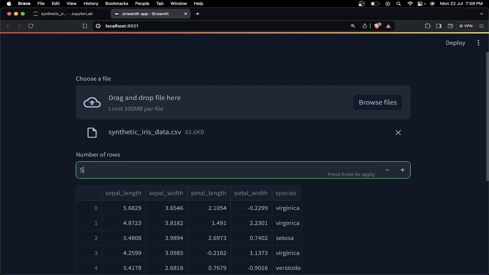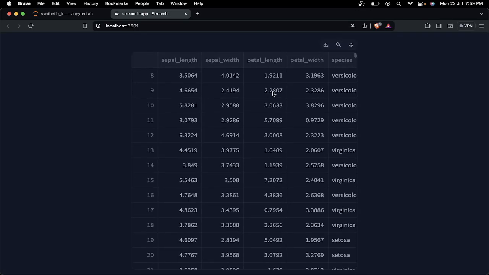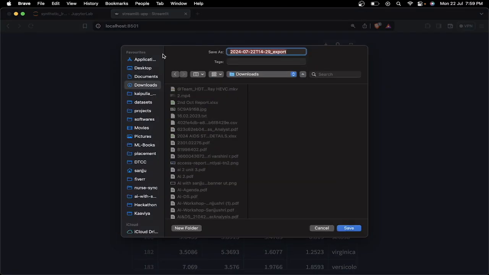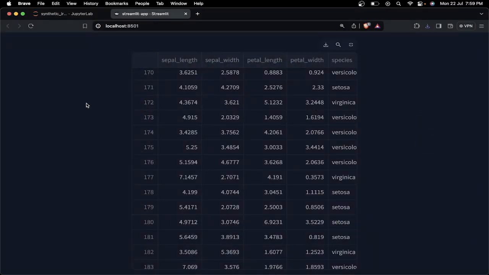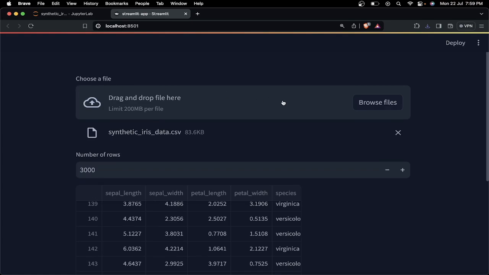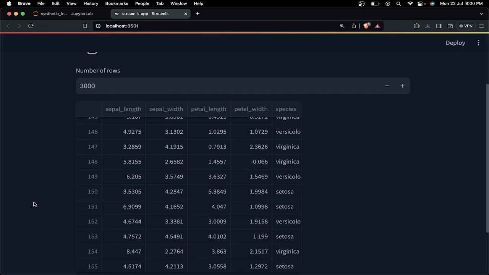You can also do this manually, and then click enter. Then the synthetic data is produced here. You can also download the data in CSV format. So you upload the data and tell how much data you want, and then the synthetic data is produced here. There you have it.